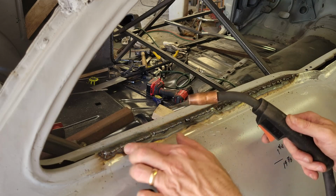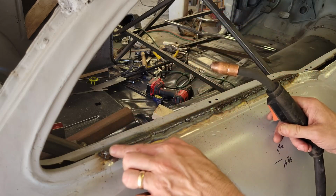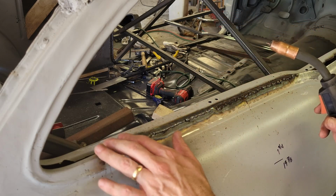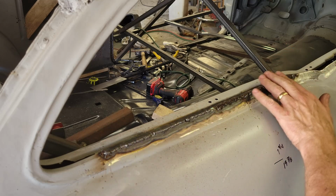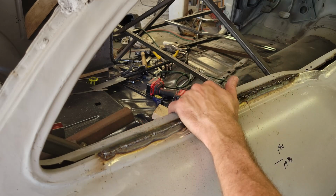But this, I had a bit of an overlap. I left the top come over a little bit, so I had good meat to weld in here. Blowing through this was not going to be that easy, it was going to be difficult to do. So I was able to weld all that, and that's it. So just a basic 110-volt, $350 machine.